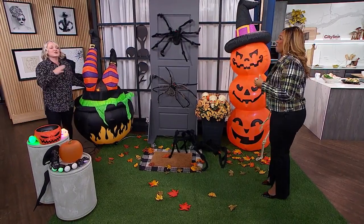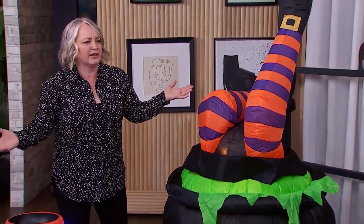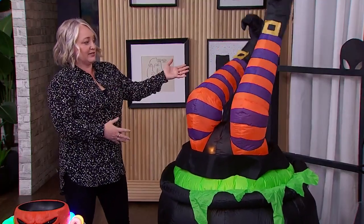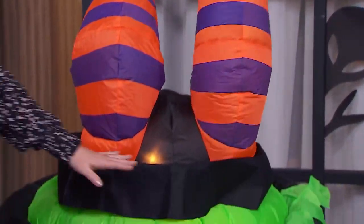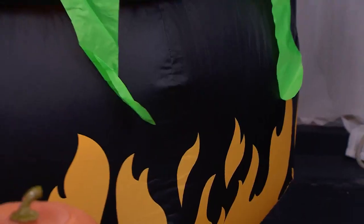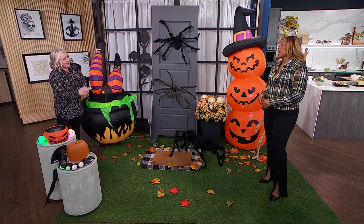This just cracked me up when I saw it. I found this and the other inflatables from Home Depot. Inflatables are great to start with because they're so comical. This one lights up and, as you can see, it's animatronic. What I love most about it is that it's kind of sporadic — she's really having her moment there — and just the details with the ooze coming down. So hilarious, so much big impact, but it also stores so small, which is so incredible.